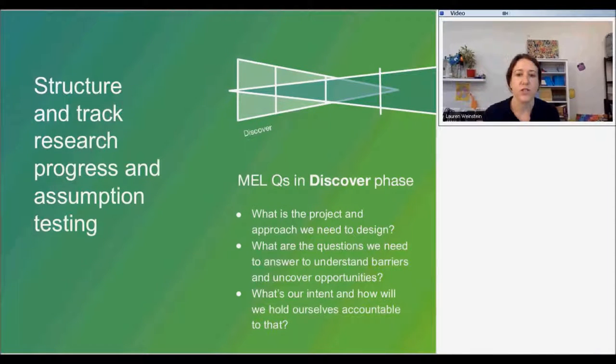So in this phase, what we're really trying to understand is, do we even design the right project and do we have the right approach? And so we would have hoped to have named that in the beginning of the project, but we're constantly checking that because we know context can change and our learnings are going to change over time. And so we may have had some assumptions about what the right approach would have been at the front end of the project, but as we get into it, we want to make sure that that's still right.